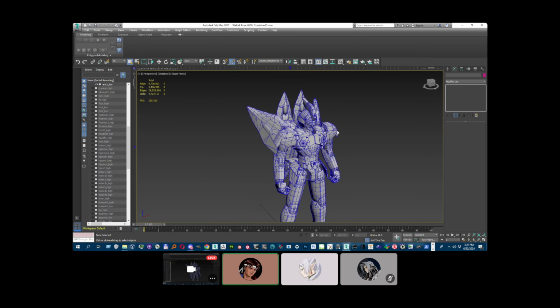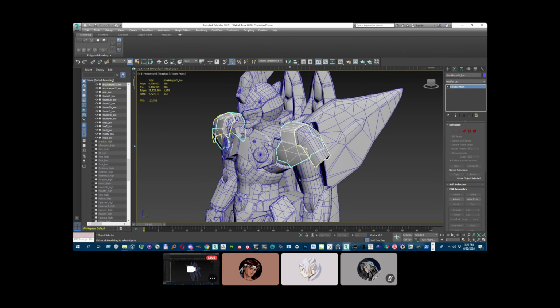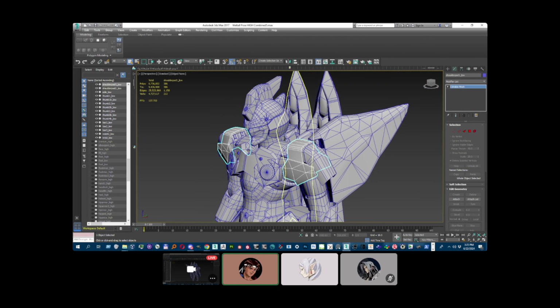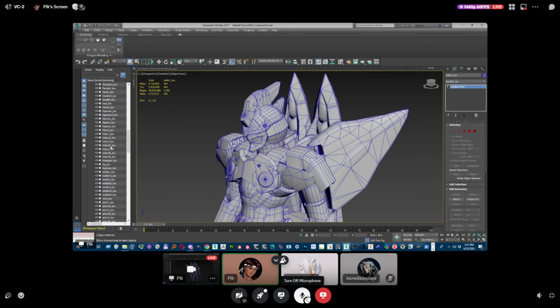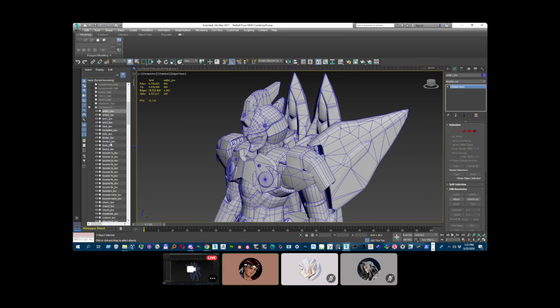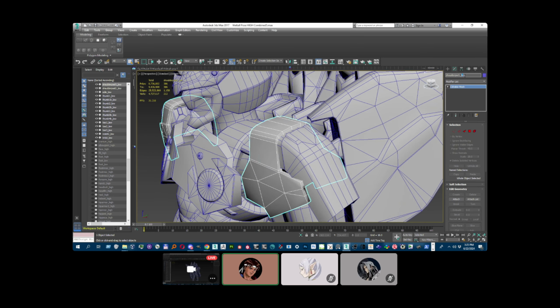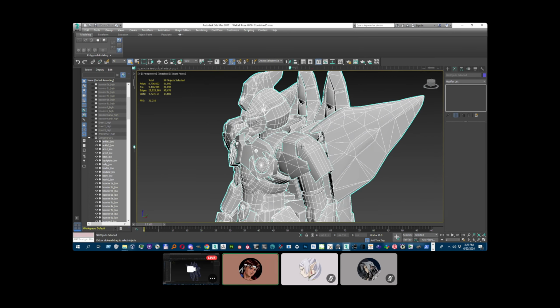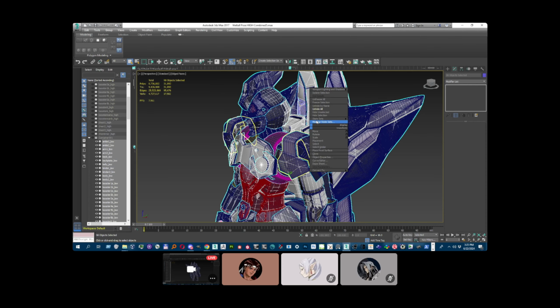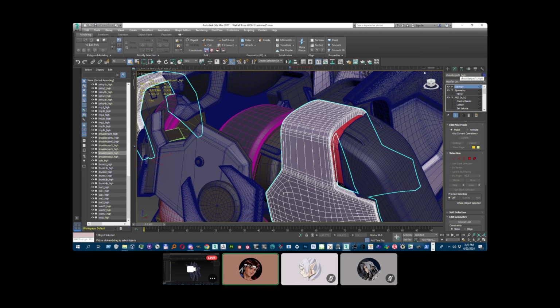First order of business, before baking, we're going to want our meshes named. I've got Weltall here from Xenogears, Big Mech, a lot of objects. Your character will probably, I guarantee, not have this many objects. But everything is named underscore low, and the high, which I will reveal, has the suffix underscore high.